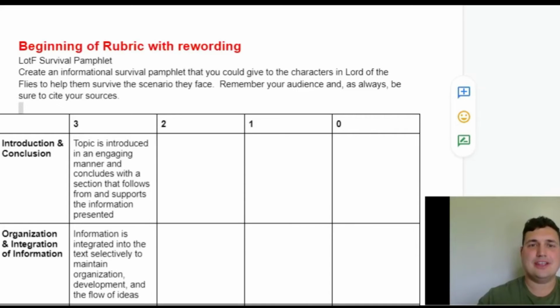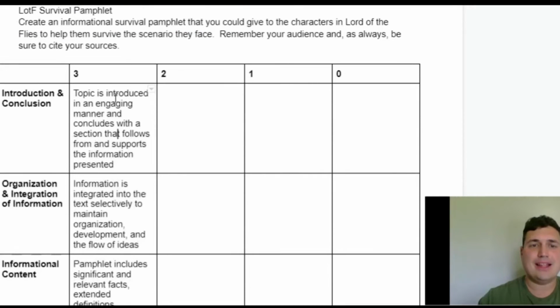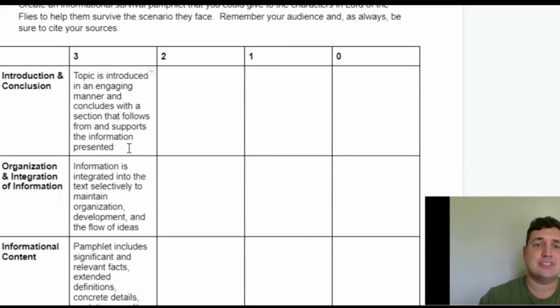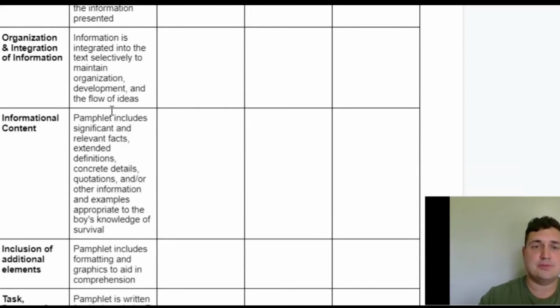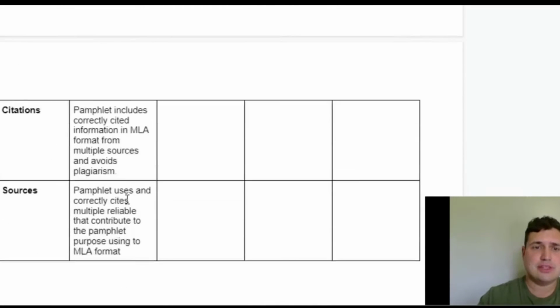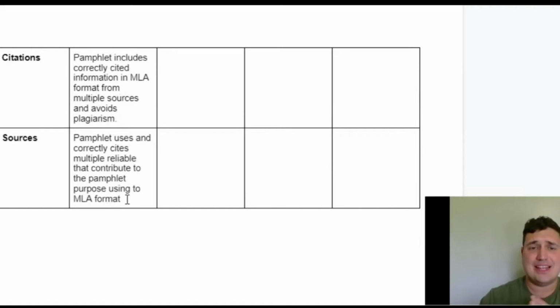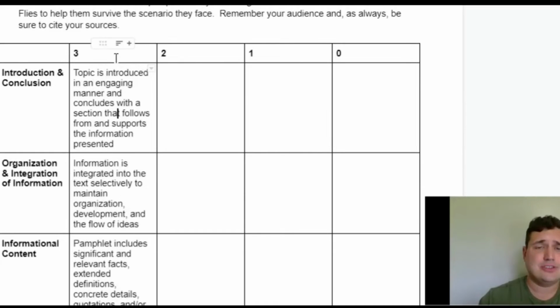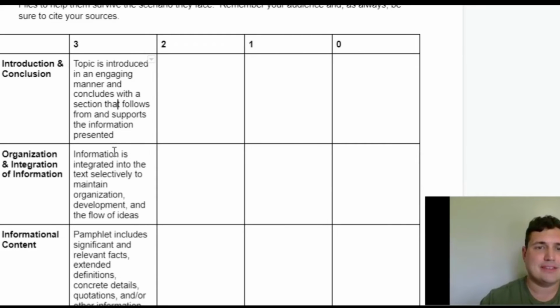Now I'm taking a look at this as I reword it. We combined some things. Notice I had introduction and inclusion together here before. They were separate. Also, I'm rewording them to make it actually student friendly and focused on the student. Instead of the standard, I put specifically for the assignment, pamphlet includes some of these, and I've specifically condensed them. I don't want too many parts of this rubric. I ended up with 7 different parts. I initially thought here I wanted to have 3 just as I got started, but I'm going to end up layering these and figuring out what the other levels of the rubric are going to be. But this is just my basic part here for now.